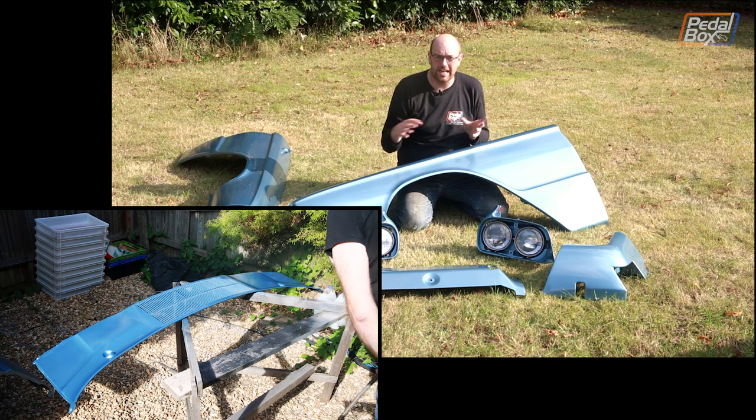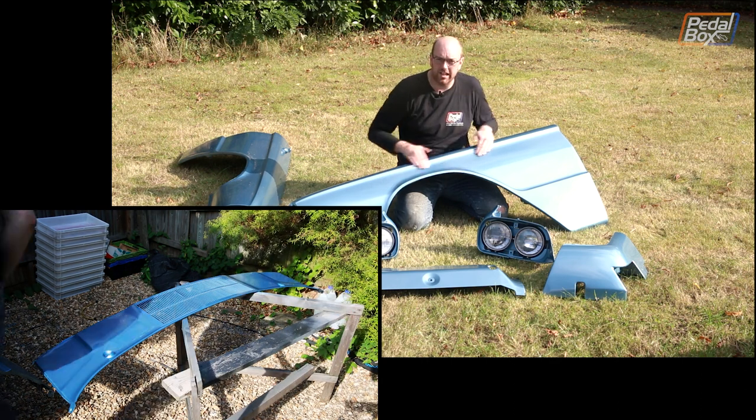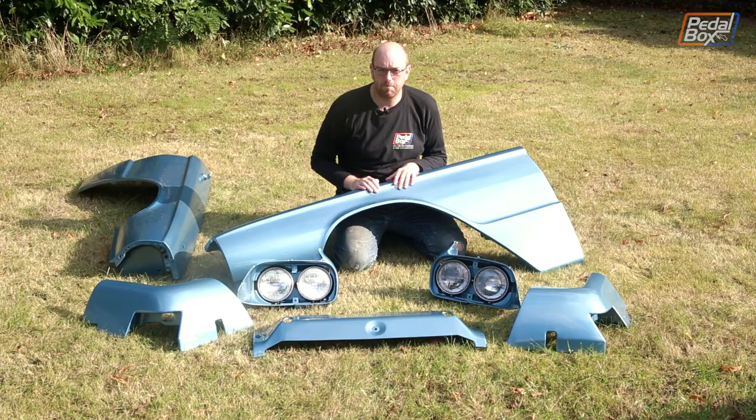I did use the spray gun here rather than a rattle can, and it has been lacquered on, but it's still not as nice as any of these panels that we did. But it will absolutely do to fill in the 20 foot good paint job.